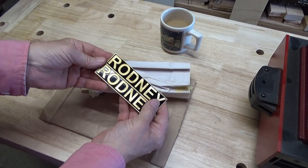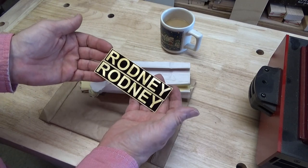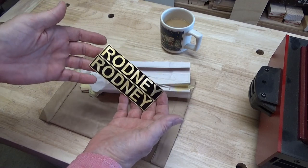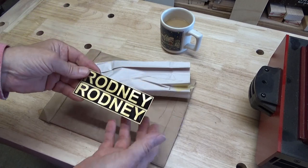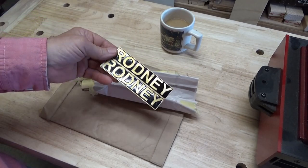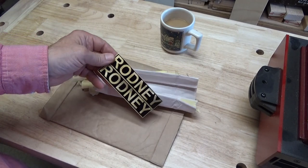These are nice. Ever since we put Rodney together, he's really been without a nameplate, like all of his cousins over in the UK, and he's been feeling bad about it. So we decided to remedy that. Plus, it's been a while since he's had any bench time, so we need to do a proper clean up. There's one little tiny project in the cab that I want to care for, and of course we want to get him all spiffed up for the dance with his new nameplates. So let's get busy.